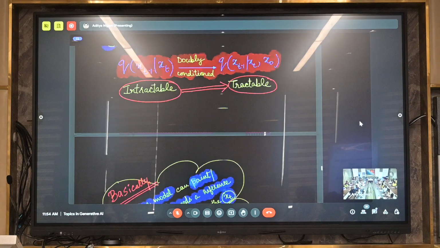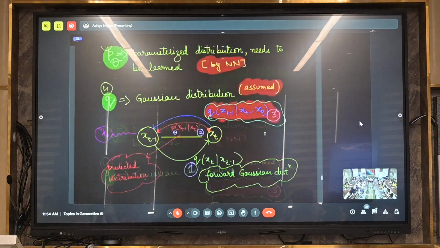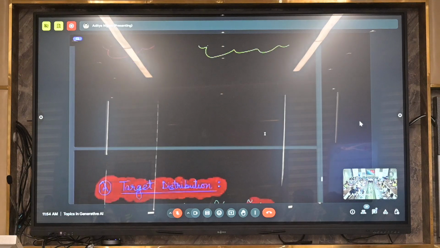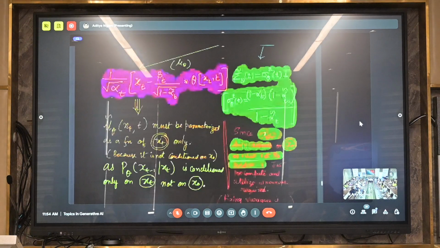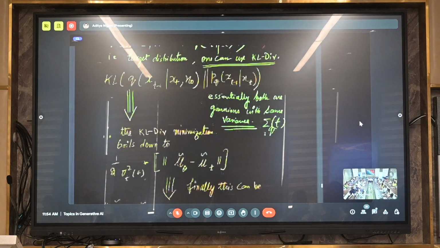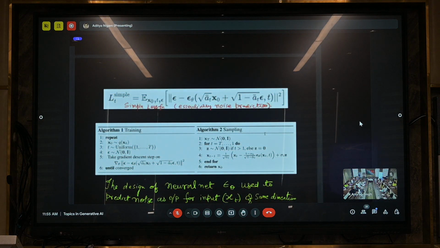Right, so again math is being done, and later it's been shown mathematically that, in summary, the loss function is essentially this: tell me what the noise was.